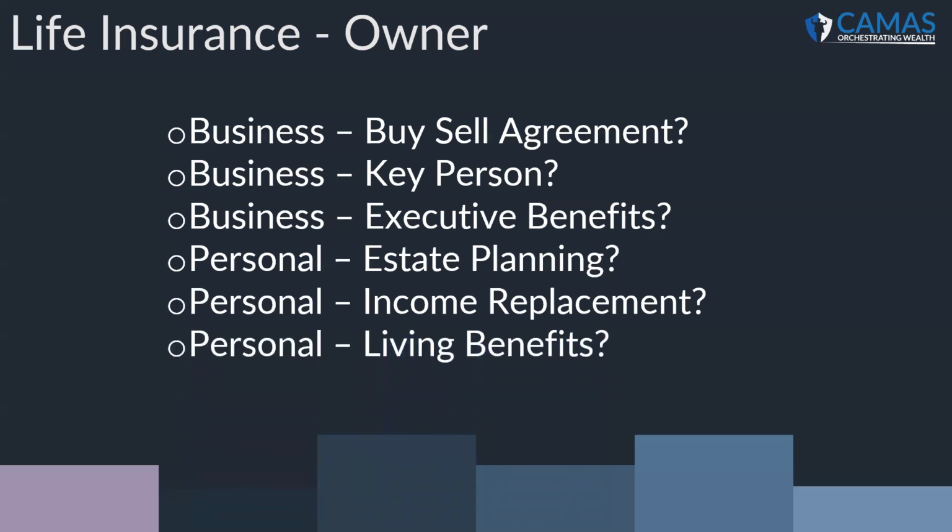If we're looking at this for living benefits, especially the chronic illness rider and the long-term care riders, now we have to make sure that we understand who the owner of that policy is. Typically, we're going to look at the insured being the owner of the policy. That's okay. Now, if we want it outside of the estate and we want access to living benefits, well, the owner can be an irrevocable life insurance trust, but we have to make sure we're using the right kind of policy, and we'll talk about that on other calls.